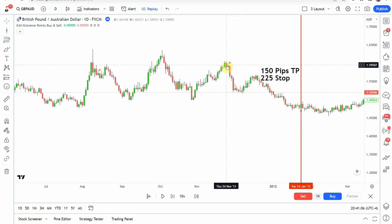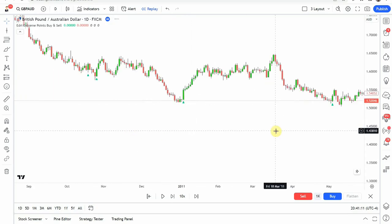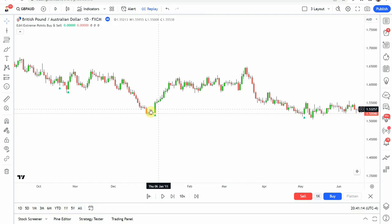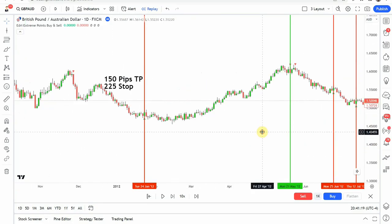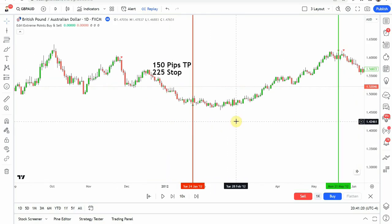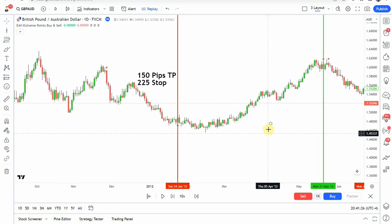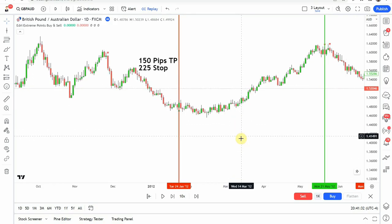I do feel like it was catching some pretty decent moves at times, and I definitely don't want to ignore an indicator that can catch highs and lows pretty decently. There might be some validity to throwing this on screen and playing around with it within an existing system. But for now, unfortunately, this one is going to go on our 'no' list and we'll move on to the next indicator from here.